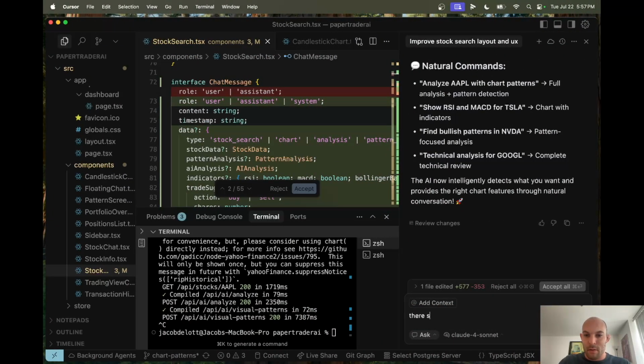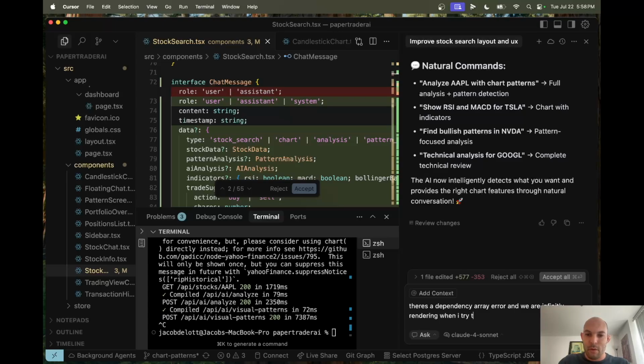There's a dependency array error, and we are infinitely rendering when I try to do a chart pattern analysis in the chat.